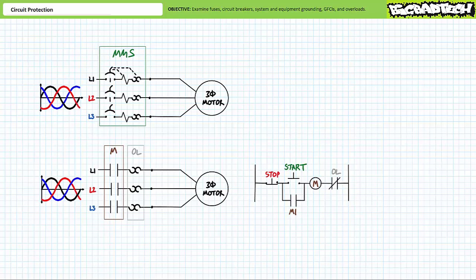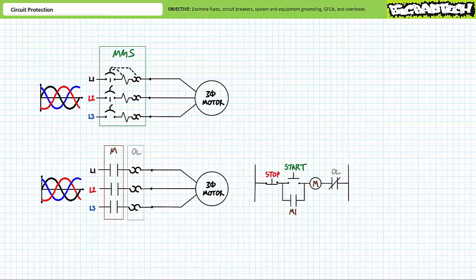Do not think for a moment we're done discussing the overload relay. We'll return to a far more thorough discussion of motor starters, contactors, and overload relays in much later lectures in motor controls. For now, you can think of an overload as a circuit protection device that allows temporary excess current draw, yet signals another element to open if it detects sustained excessive current draw. In contrast, circuit breakers and fuses interrupt extreme current draw, typically associated with short circuits. This wraps up our discussion of common circuit protection devices.